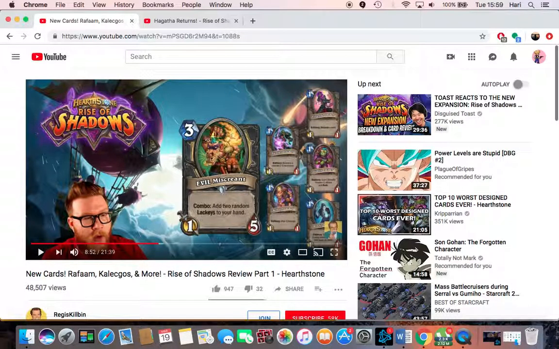Then you've got Evil Miscreant, which is a really good card. So you get the lackeys, right? The lackeys are basically like spare parts, but they're a lot better than spare parts because they're 1 mana 1/1s. So even if they were 1 mana 1/1s with the same effects as the spare parts, they would inherently be better than the spare parts because they have a body, so they're just more efficient for the mana cost. But the effects of the lackeys are much better than the spare parts.